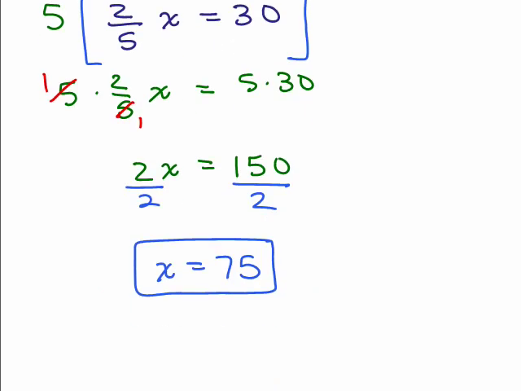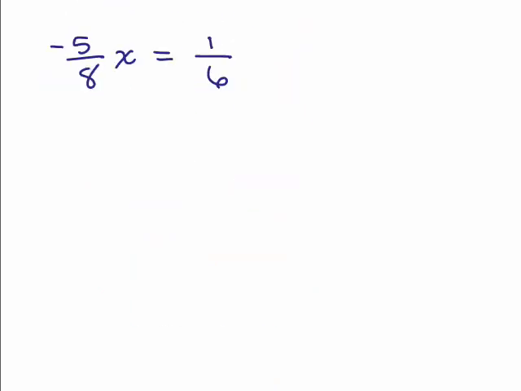So, when you're dealing with fractions, you do have more than one possible way of solving. Okay, here's another problem, and we could solve this a couple different ways. First, let's just multiply by the reciprocal of negative 5 eighths, which would be negative 8 fifths. Remember, you have to take the same sign, because you want it to completely cancel out.